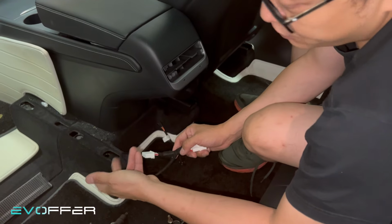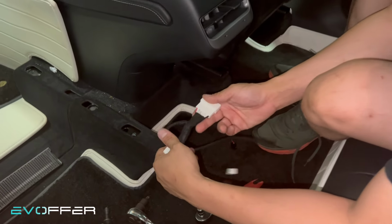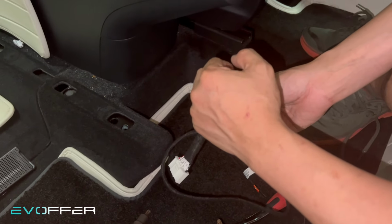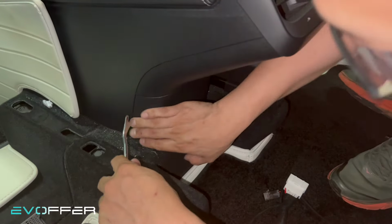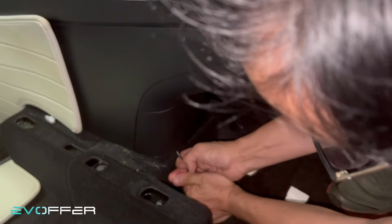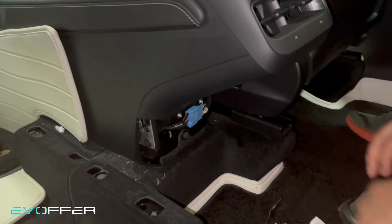So this step is for the ventilated seat. If you don't do the ventilated seat, you don't need to do this step. Yeah. So we need to connect the CAN behind the center console. So we just remove this cover. You can grab it, or you can use the pry tool, or an Allen hex key. Just pull it. Yeah. And then it can come out.